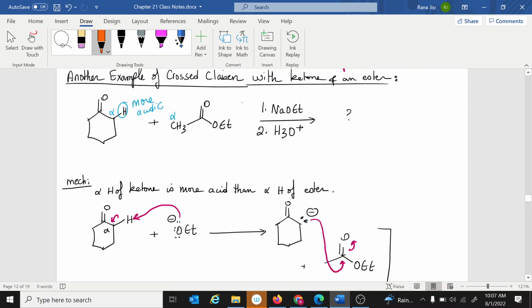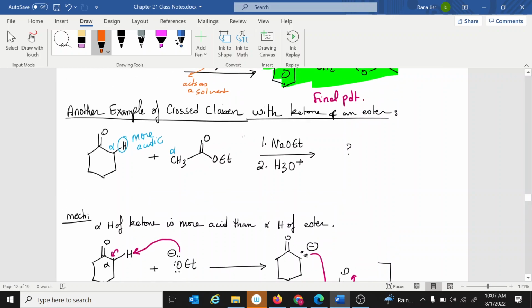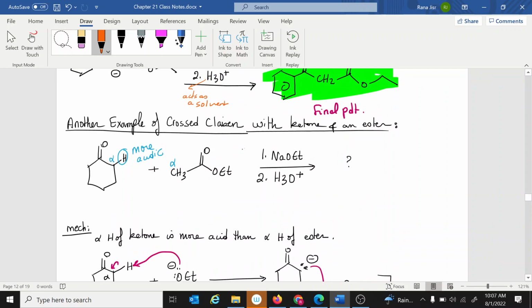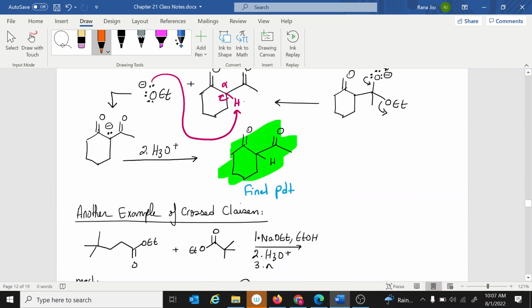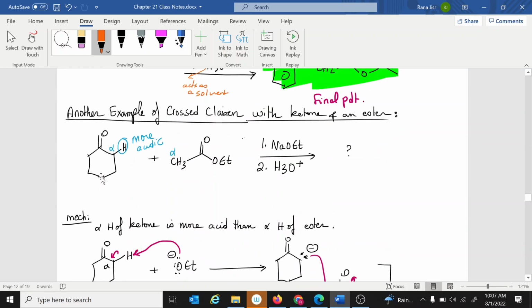This is another example, same thing in there. This is an example, oh, by the way, between an ester and a ketone. Whenever you have an ester in there, not a diester, an ester in there, this is called a Claisen condensation. So that is going to be a Claisen condensation, not an aldol, it's a Claisen.